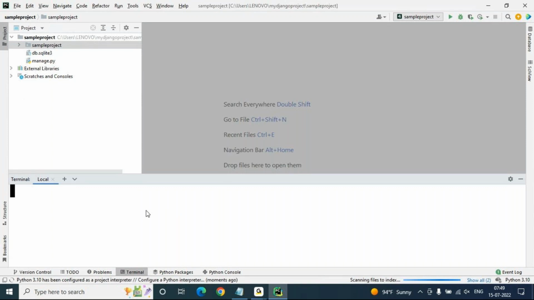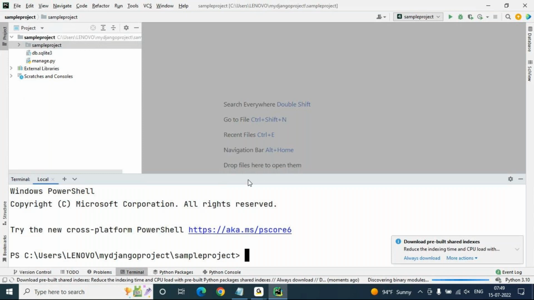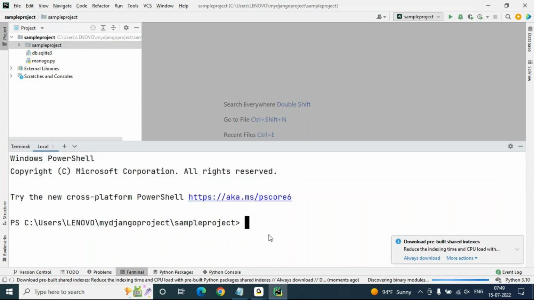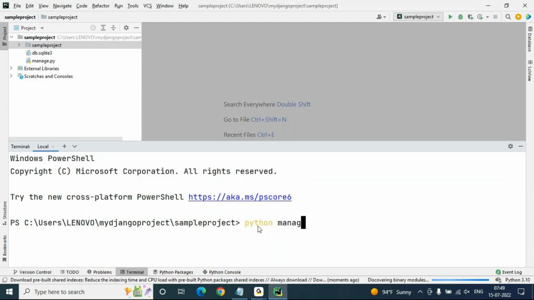To run this project, just observe here. Python space manage.py runserver. Okay. Python space manage.py runserver. Then hit the enter button.